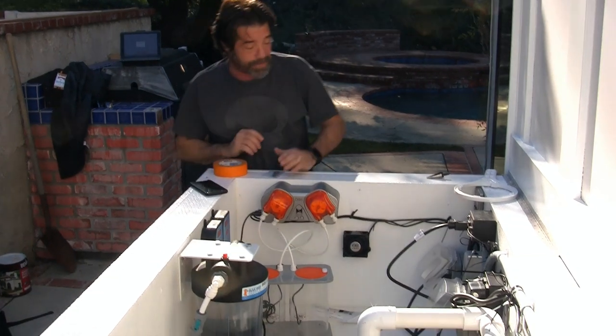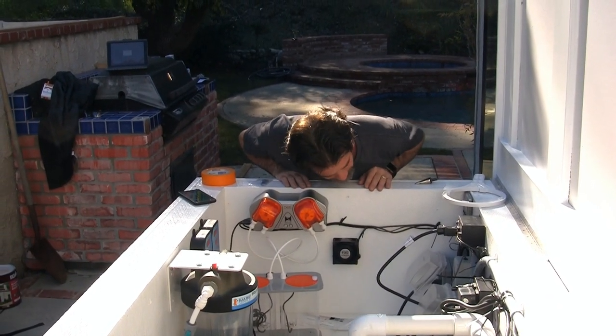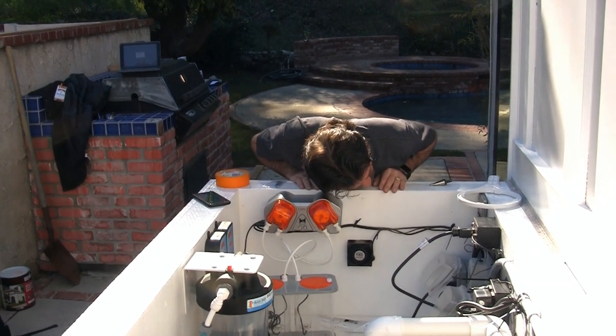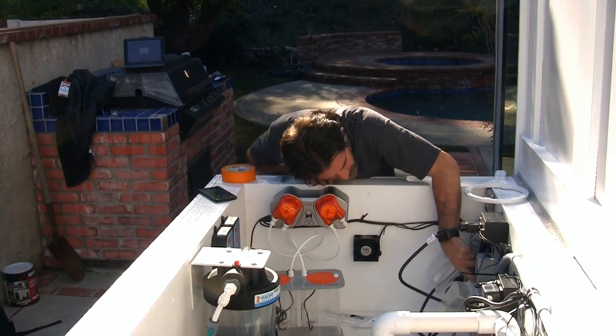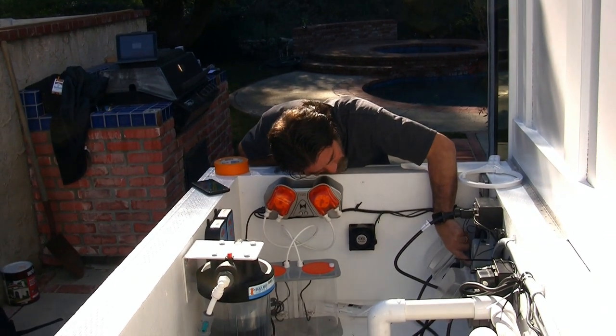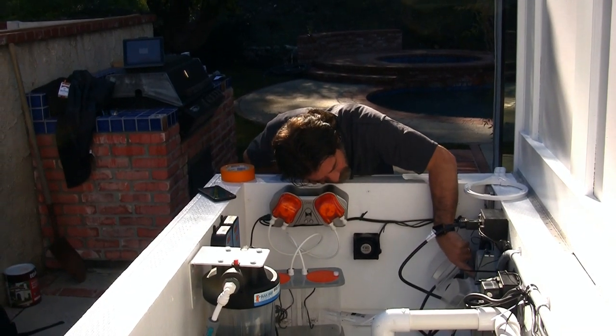You were gonna say? I set the chiller. Chiller comes on at 82. The tank without any heaters runs at about 79 degrees. And we've got heaters here, but we're not gonna set them to come on until about 76.